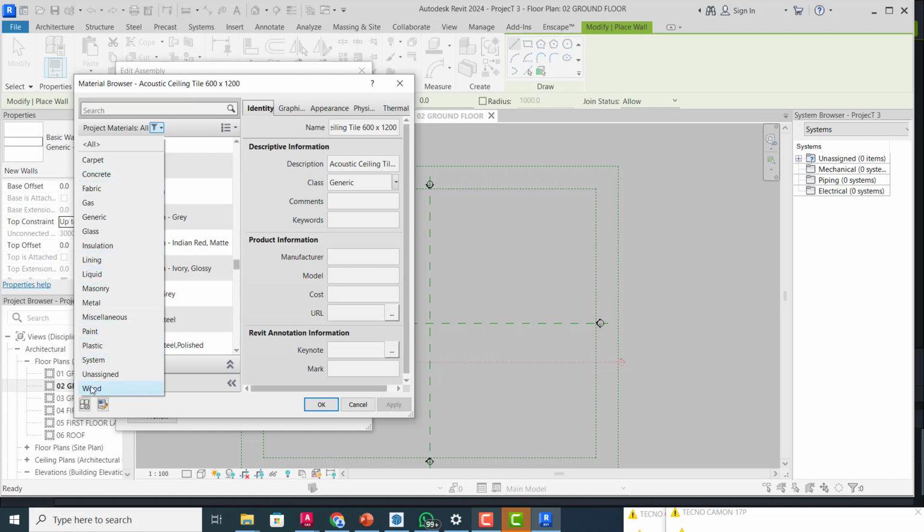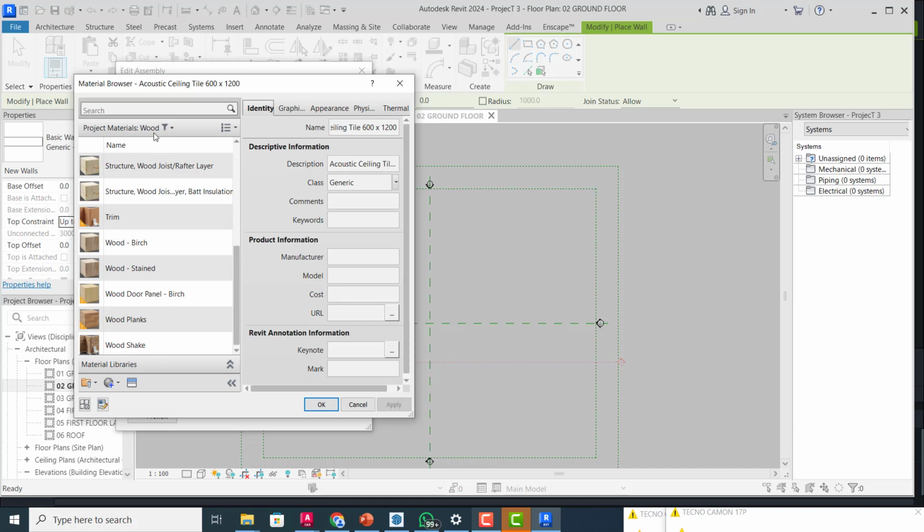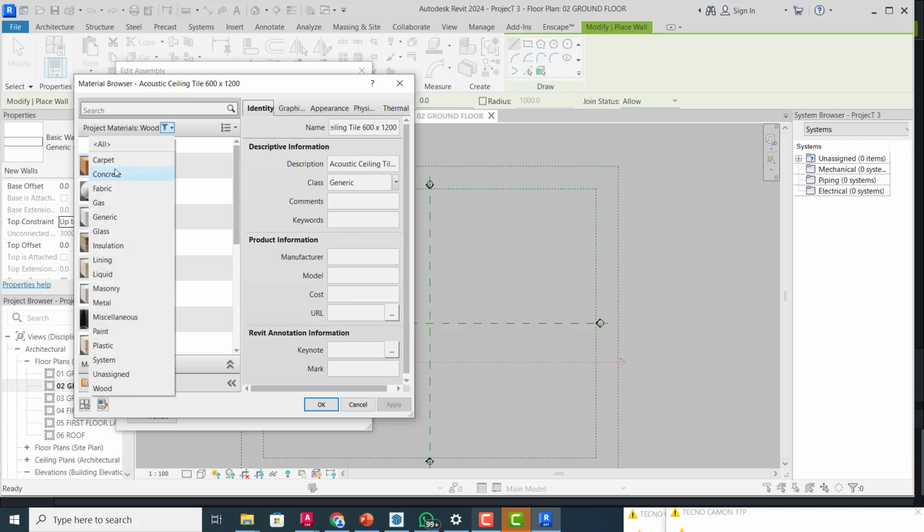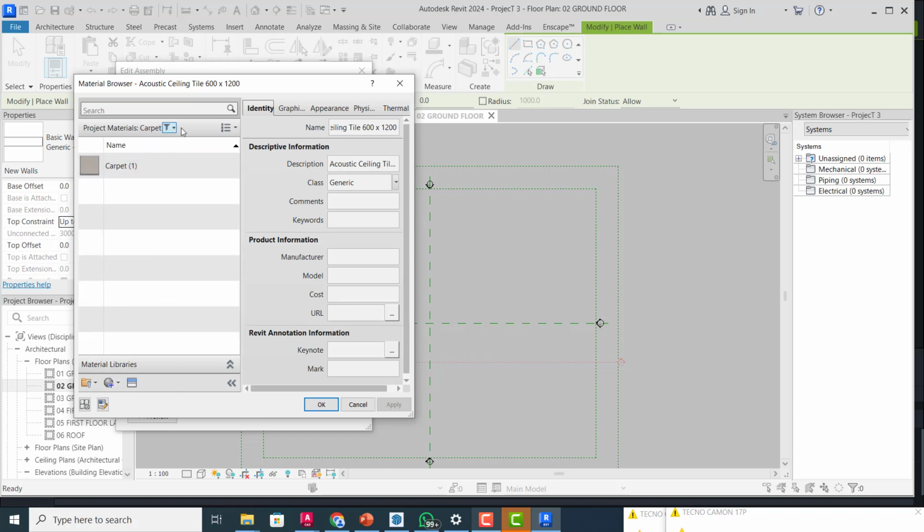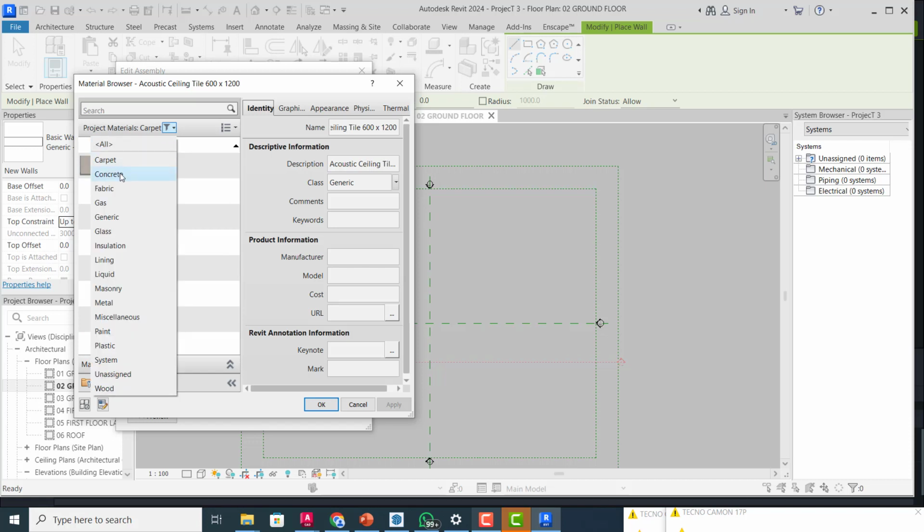However, if I click on wood now, you can see it's bringing out these materials based on wooden materials that are available here. These are carpet material, this is concrete. So you can take out your time to select, or you can leave it at default.